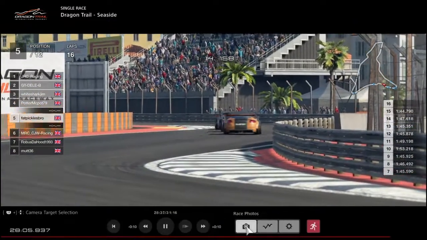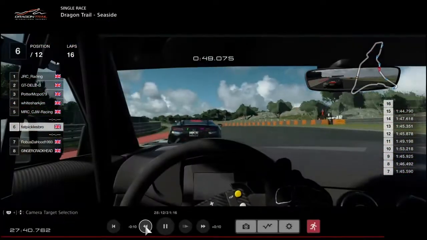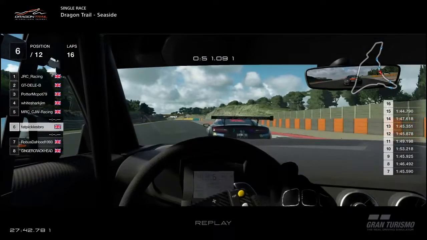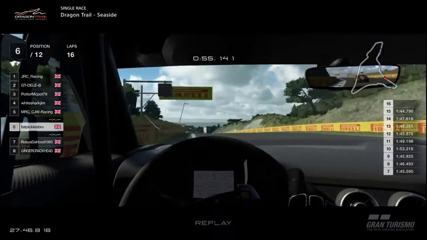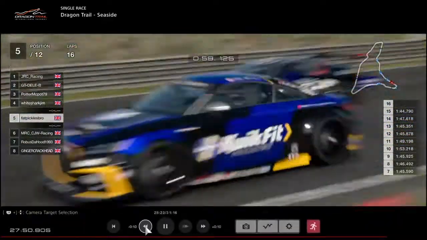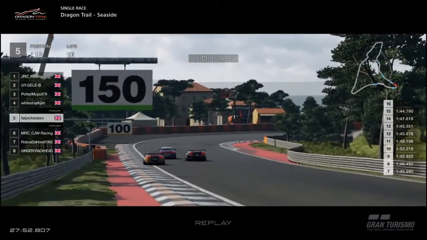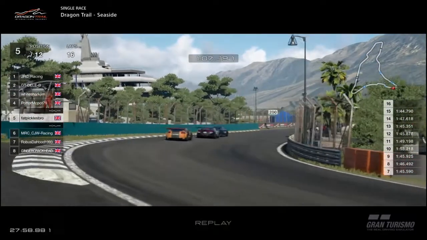Fat Pickles then is past me. When did that happen? So this was coming up the S's. Yeah, he's just quicker. There's no way around it. He's just quicker through here. And as much as I try and brake late down into here to defend it, it is kind of futile. I can't hold him off.